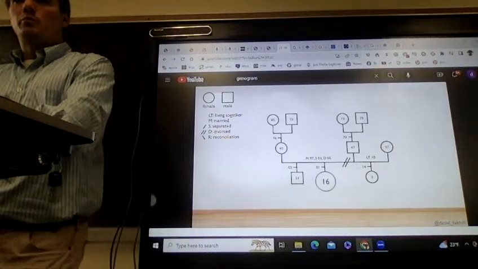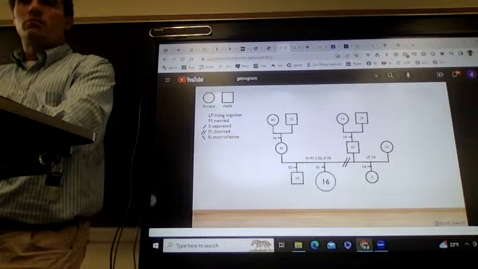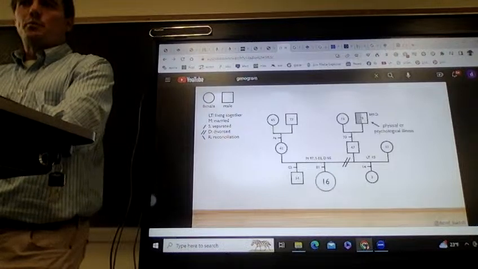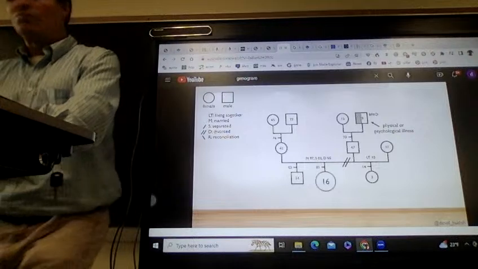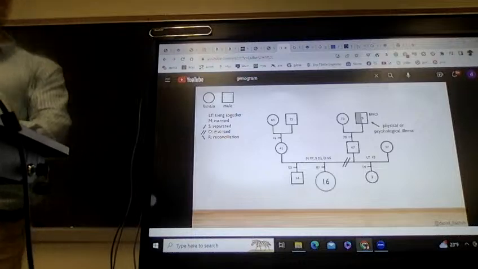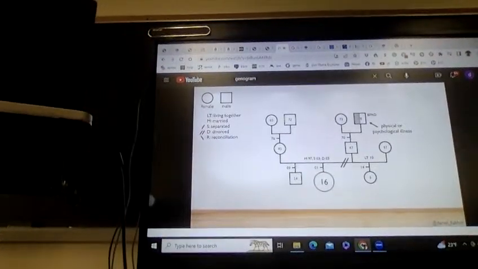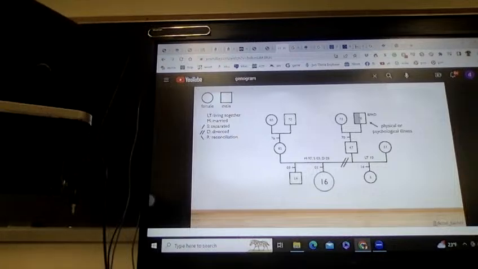Then, of course, it's very useful to have the third generation to give a better indication of patterns of behaviour and things of note that have occurred in families generationally. Here we have a half-shaded cell on the paternal grandfather symbol. That can represent a physical or psychological illness. Here we have an annotation of BPAD, which represents a bipolar affective disorder, which can be particularly important if you want to see trends in families, particularly where there is a genetic component of any condition.